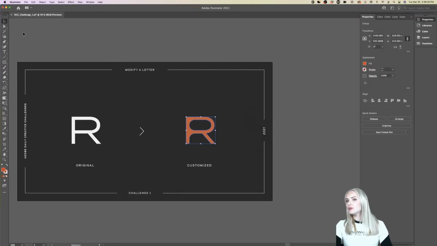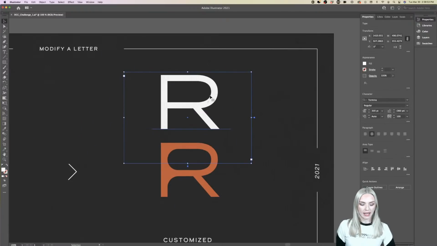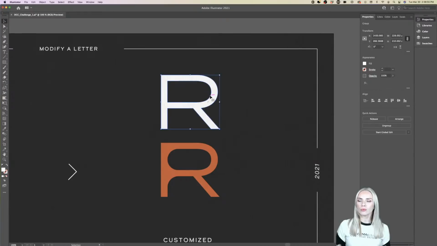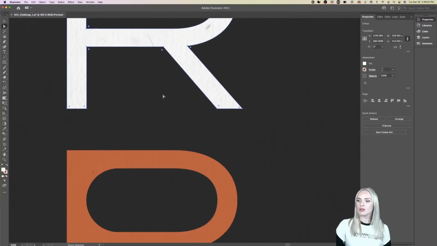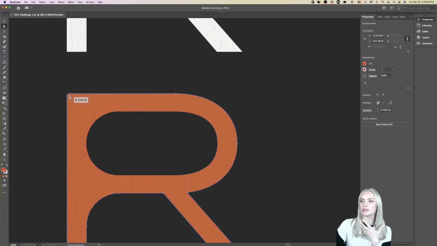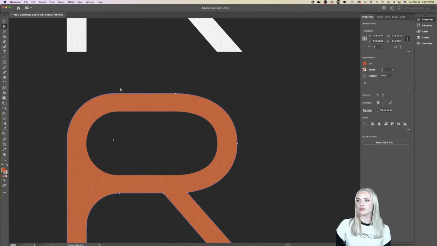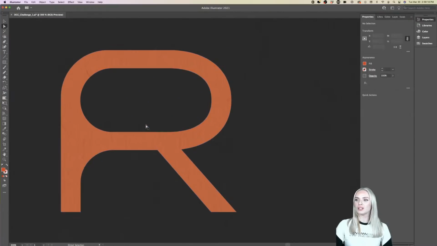All right, so what I'm gonna do now is I'm going to create another copy of this holding Option, and I'm gonna drag it just above the other R, and again, Command Shift O, and boop, we have this nice outline of our R. And I'm going back into the selection tool. And by the way, to make it an even stronger effect of this roundness, I can even round this corner here as well. Okay, so now I think it's even more interesting.